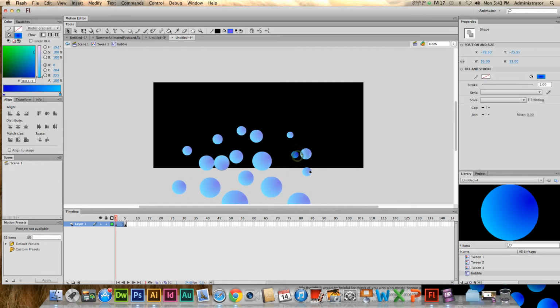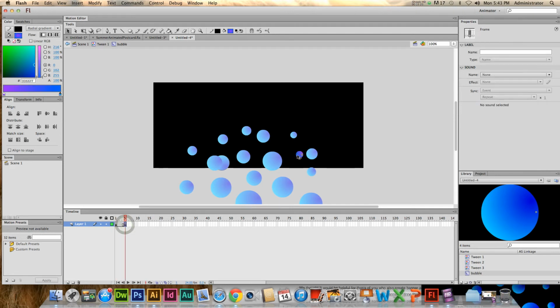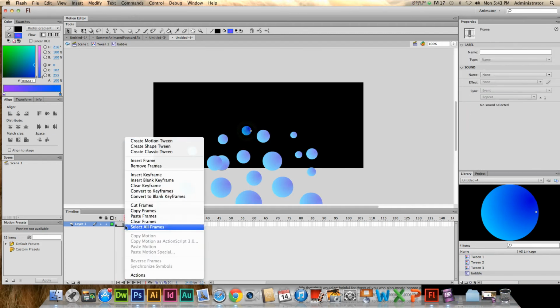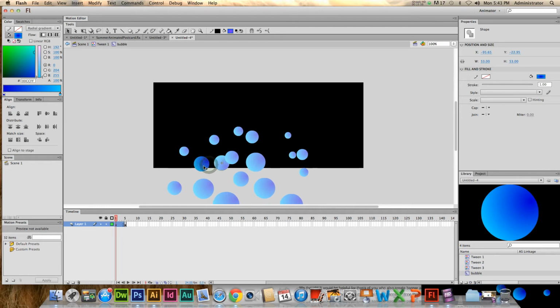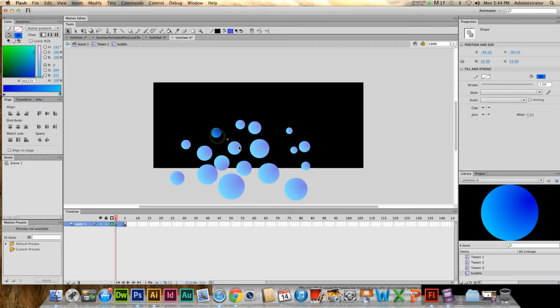Make sure that you are on the correct level so that when you're on 5, you're moving this over. On 5, you're moving this over. This one over here, I'm going to move over. And so we're creating this fun little effect. On 5, we're going to move this over.